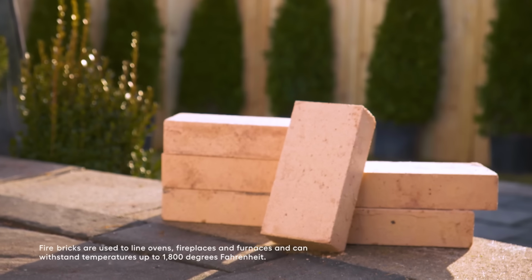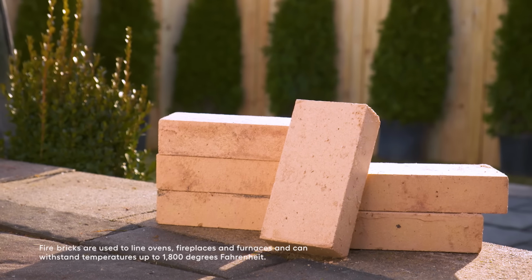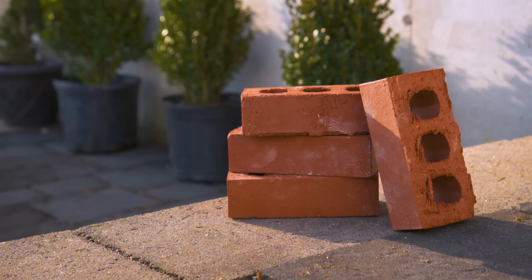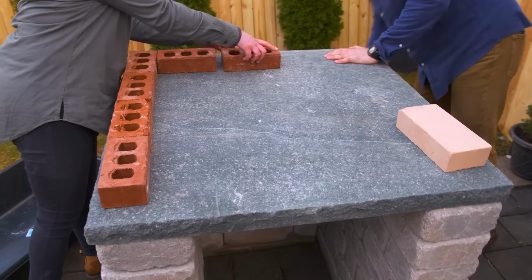So we're gonna start with the fire brick, which is going to be used for the floor, where hot coals make direct contact with the brick. Fire brick is essentially the same sort of brick you'd find inside of a fireplace. We'll also lay the first course of our dome shape for the oven. For this, we're using clay brick, which will go around the perimeter of the fire brick.